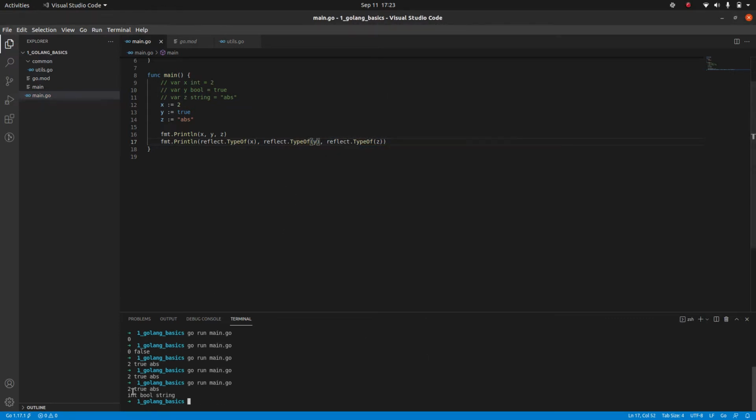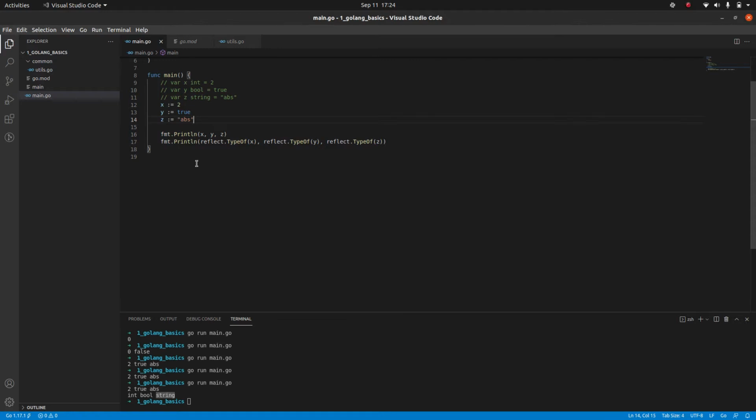So we can see the type of 2 is int, true is bool, and apps is string. This kind of definition we call short variable declarations. We don't have to explicitly pass the type of the variable or specify var, and just put a colon and it will take the type from here.